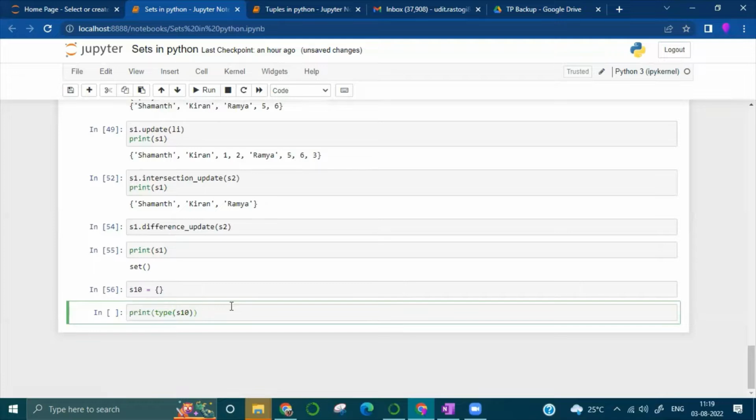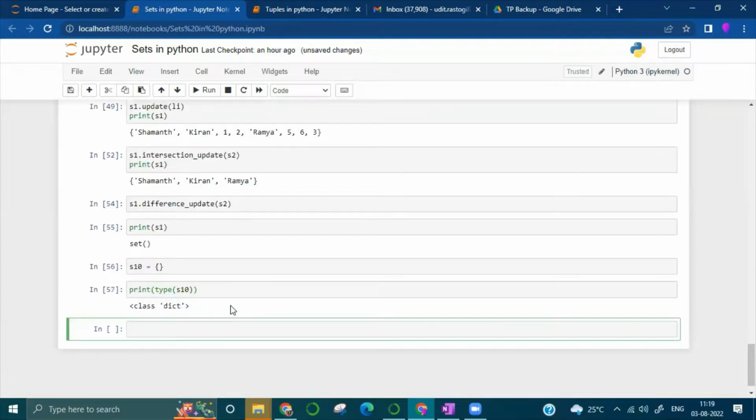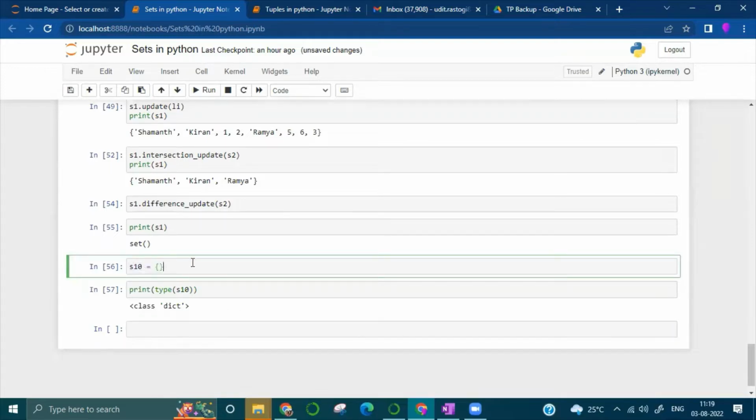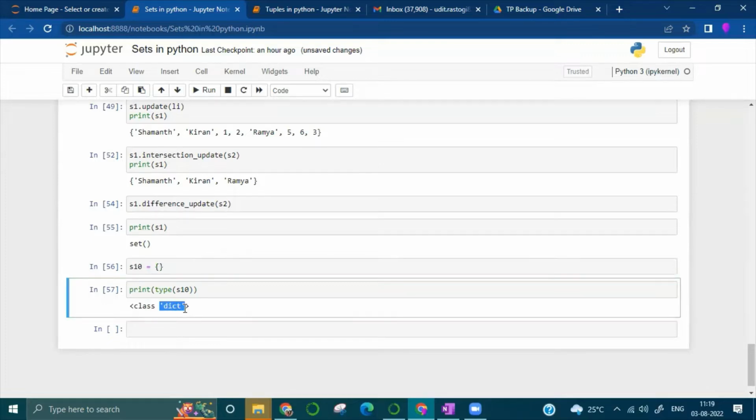This is not a set. The curly braces represent dictionaries as well, and by default it will take it as a dictionary. This is a dict class.